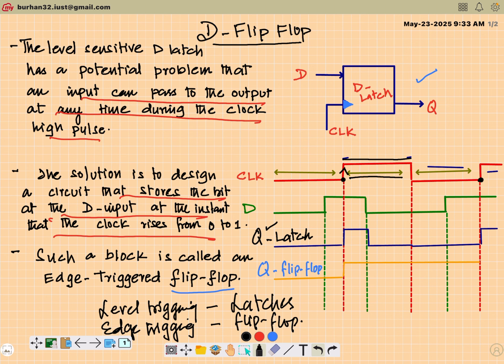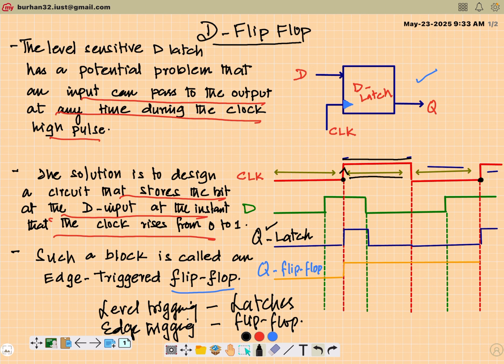What I mean by that is that you will have the entire high pulse of a clock at your disposal, which means your circuit can change its state at any point within this high clock pulse. And when I say flip-flop, it is implied that it is edge triggered, which means it will only transmit data from the input D to output Q at the instant when the clock goes from 0 to 1. Fine, because this is only one instant, it makes your circuits more predictable.